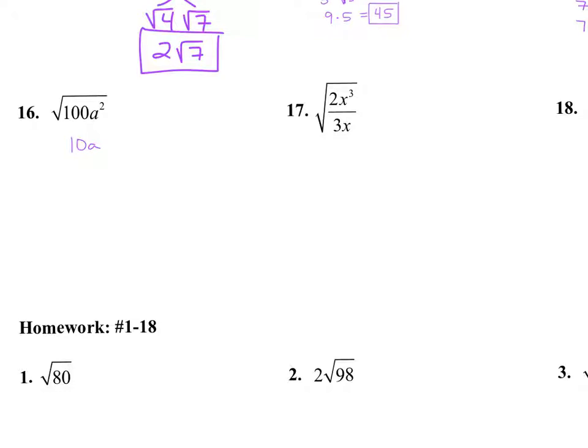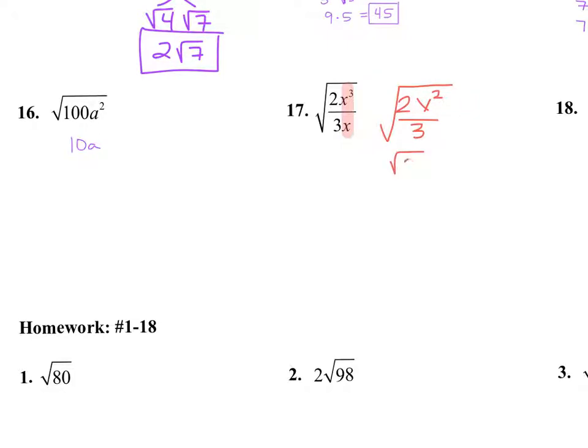This one. So here's what I would do first on this. X to the 3rd over x is really what? X squared, right? When you're dividing exponents, you're subtracting. Do you remember that? So the simpler way to do this is to just set your problem up. X to the 3rd divided by x is x squared. That's a numerator, okay? So it's 2x squared over 3 is an easier way to look at it, okay?